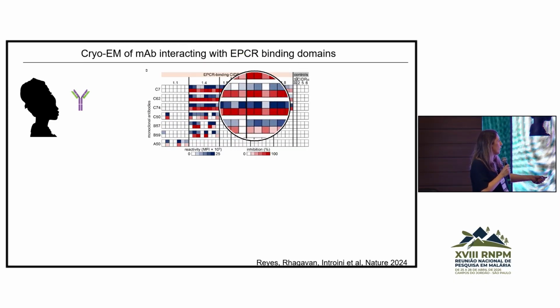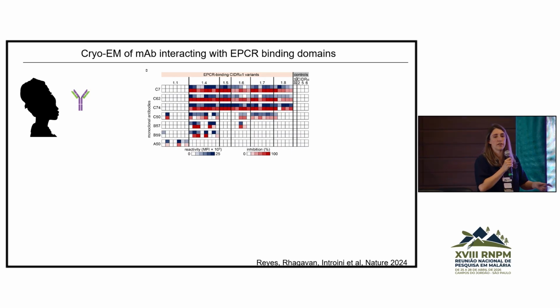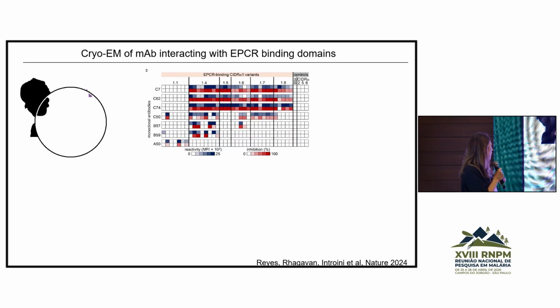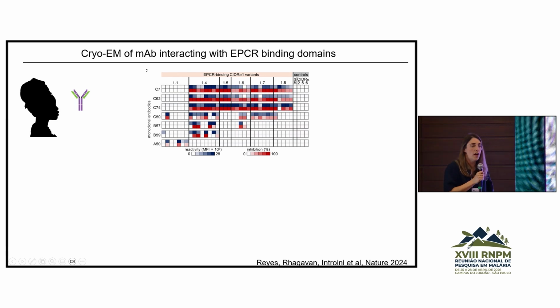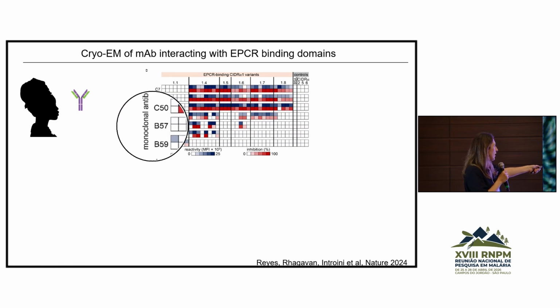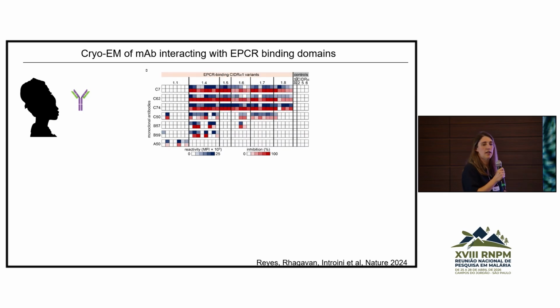And what Thomas found, he has this amazing library of proteins of 7 different strains targeting most of the variability of PfEMP1. And we isolated antibodies, Evelyn, from Ugandan adults. And we tested these antibodies that you can see here with these recombinant proteins. And we found that there were 3 of them that we were very excited about because they bind and inhibit binding to EPCR in 5 out of these 6 different variants, which was very exciting.